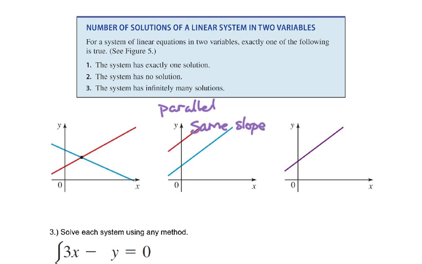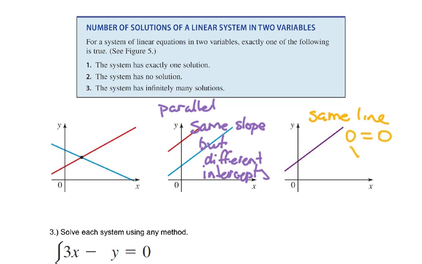When they're parallel, both equations will have the same slope, and usually you can find that if you start to solve for y, but they will have different y-intercepts. And finally, if something has infinitely many solutions, you're actually going to find the two lines or the two equations you have are really just the same line. And you can usually spot this algebraically when you're solving, when you get something like 0 equals 0 or x equals x. That's going to hint to you that you have infinitely many solutions.